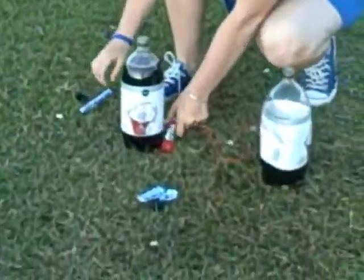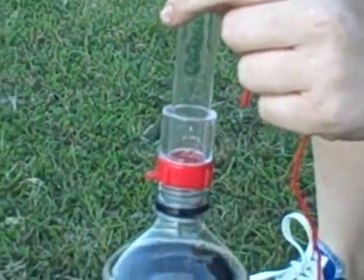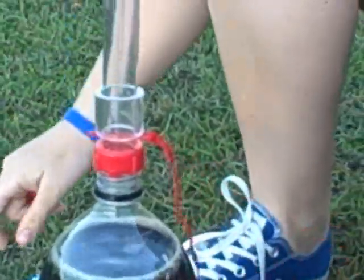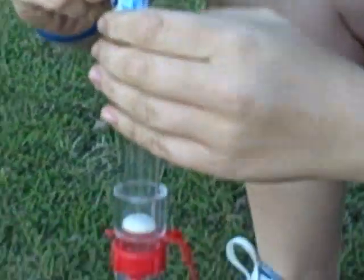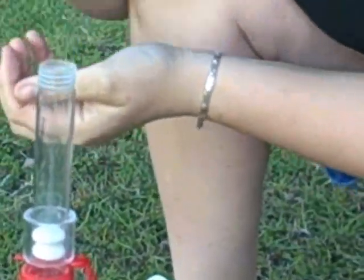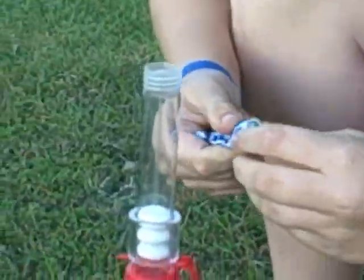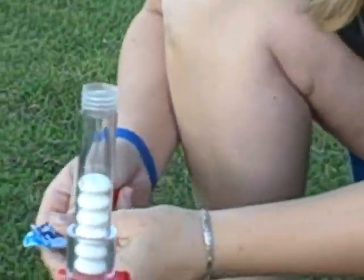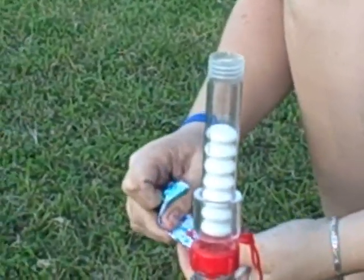Close enough for ya? Alright. I already feel the pressure building up inside the geyser tube. Yeah, when there's no Mentos in it. That's awesome! Alright, now remember to run this time so you don't freeze your butt off. I promise. I don't want to run though — I want the excitement, I want the adrenaline, and freeze to death. What a rush. Oh no, it's freaking cold. We've got plenty of Mentos, we didn't buy enough Diet Coke.